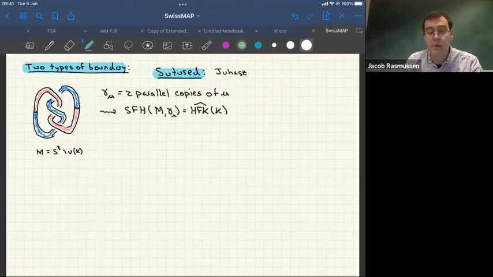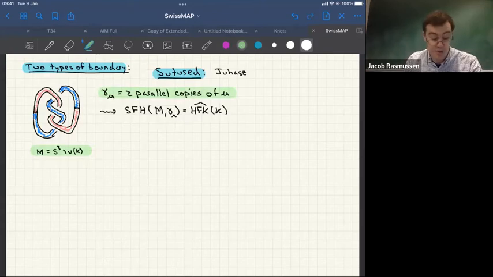Okay, and in Heegaard-Floer homology, there are two ways that we can think about the boundary of a three-manifold with boundary. Okay, so maybe, for example, I have this manifold here, which is the complement of the trefoil in S3. So the first thing that I can do is I can suture this boundary, and consider the sutured Floer homology. So in this case, this amounts to choosing a pair of parallel curves on the torus boundary, and those curves split the boundary into a top half and a bottom half, which maybe I'll color red and blue. And so the separation between the top and the bottom is the suture, gamma M.